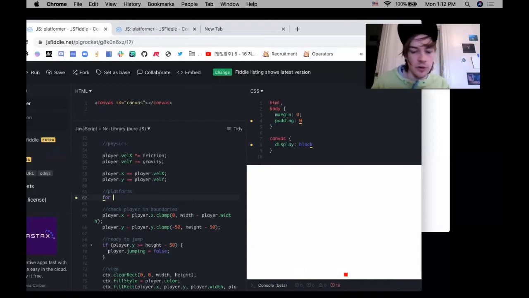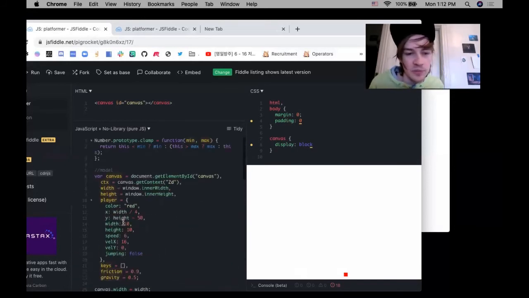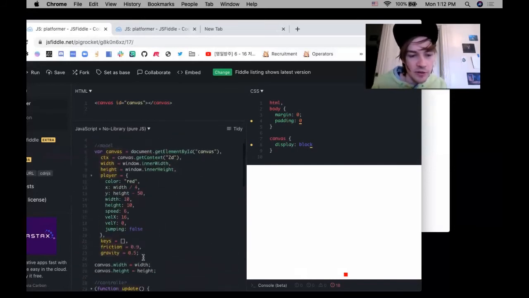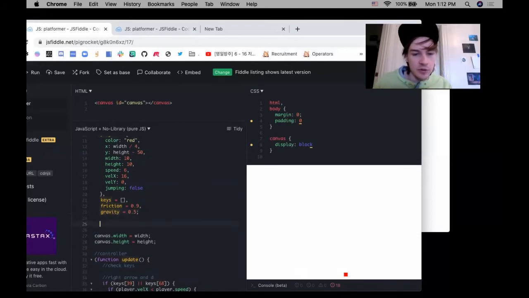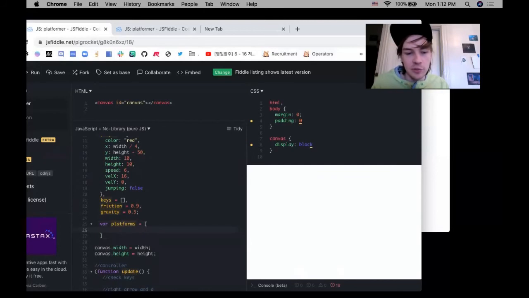So for, oh, actually, before we do this, we need to create the platforms in the model. So we're going to make just some example platforms. Let's make a new variable, var platforms equals, and we're going to use a 2-dimensional array.